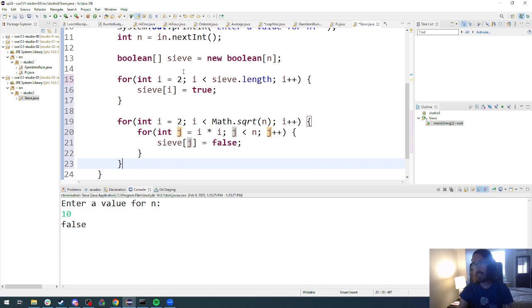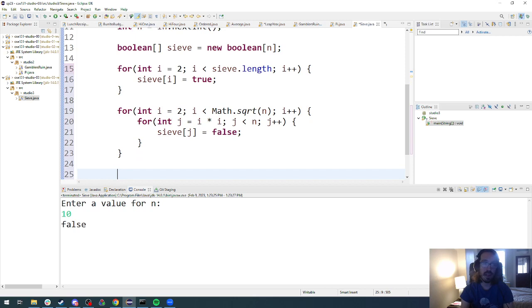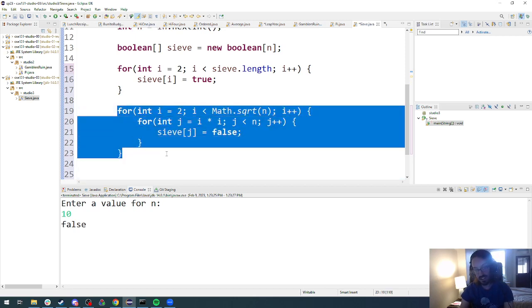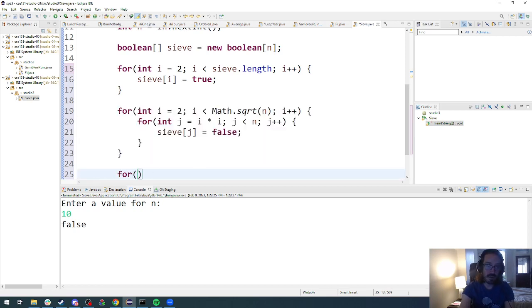So the last thing that we need to do is have some way of checking our answers. We need some way of verifying that we're actually getting the correct primes here. Let's come down to the bottom and recognize that once this little section is done, I'm hoping that all the non-prime numbers will be marked false. So all I need to do is go back through the array one final time, see what values are still marked true, and just display those values. Let's do that one final time.